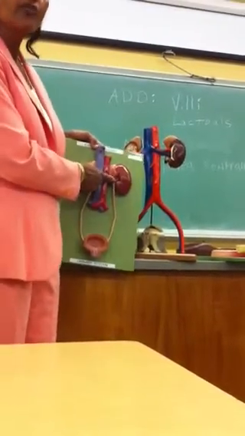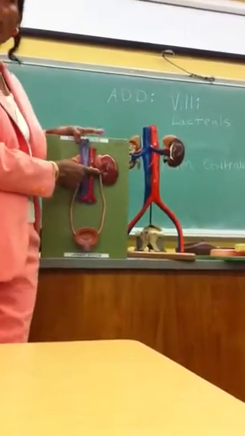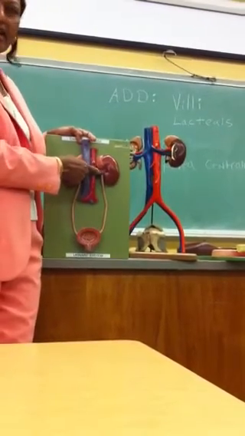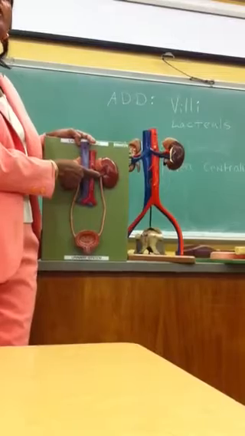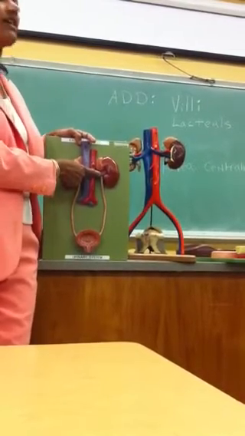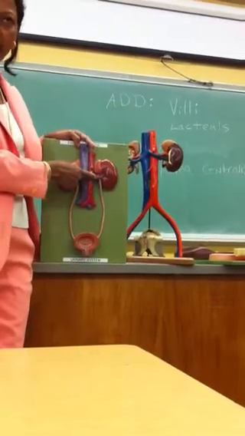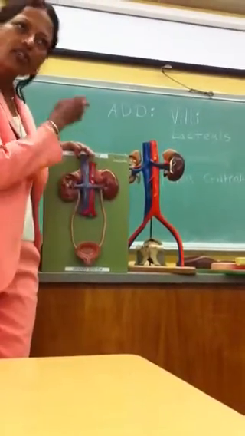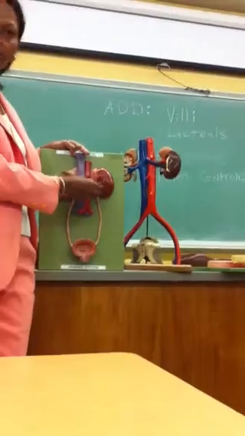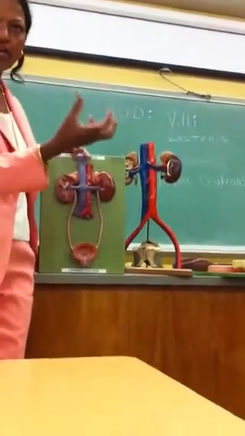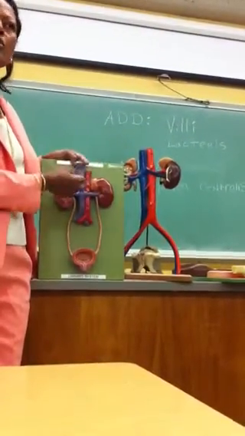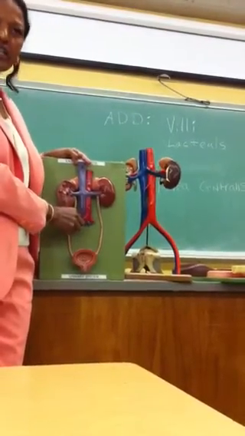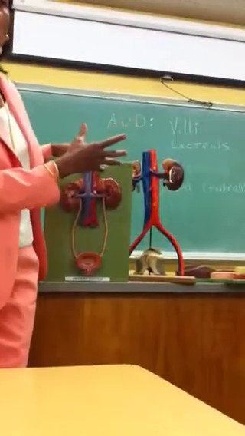That blood that is flowing in the renal vein, now tell me, does it have urea? No. Does it have carbon dioxide? Yes. That's what you have to remember. So this has picked up carbon dioxide, but it has gotten rid of the urea, and that's what we call urine. What you have in the urine is urea, the major waste, excess salts, excess water, and whatever else we don't want in the blood.